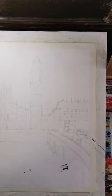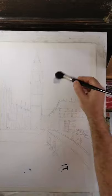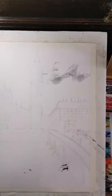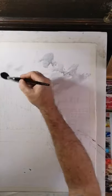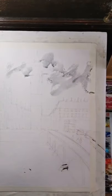So we don't want the sky to be too, we don't want the tone to be too deep, really. I'm just going to use a little bit of grey first, a little bit of neutral tint. And these will hopefully be the darkest brush strokes that we'll get in the sky.